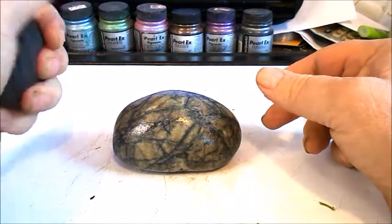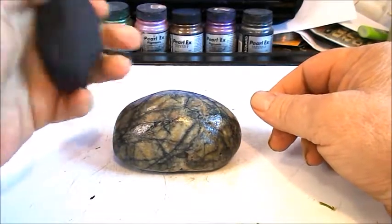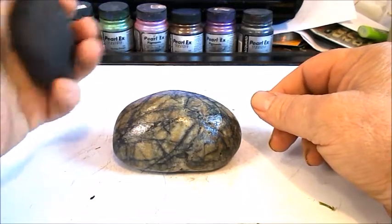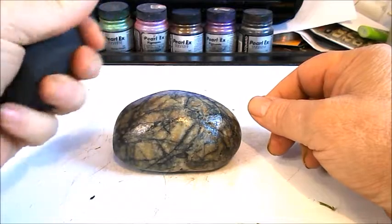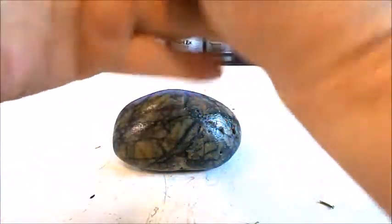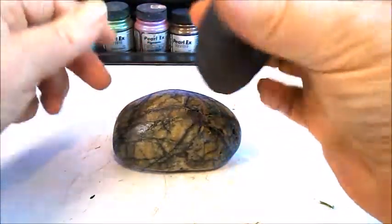And we're going to be using Polymer clay, Sculpey 3 brand. I'm using black because I like the way the finishes look on it. And I've already done the conditioning before I started the filming. But you want to make sure it's well kneaded and conditioned really well. I'm just going to slide this out of the way here.